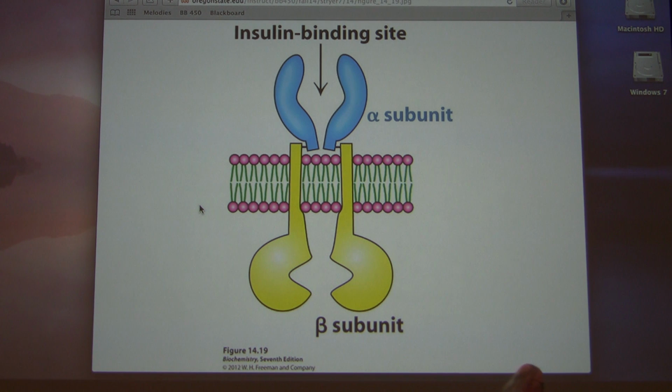Well, first of all, let's think about what's happening with insulin in the first place. Remember I said last time that glucose is a poison. Your body treats it as if it's a poison, and that's because it acts as if it's a poison. High levels of glucose, which happen in diabetes, have very detrimental effects for people. Can lead to blindness, especially among the elderly. It's not uncommon for the high glucose levels to result in amputation of limbs. And these high levels of glucose are the cause of the problem. Glucose is a poison.